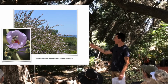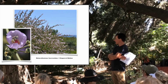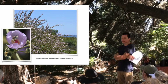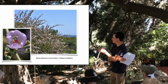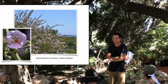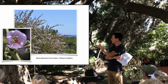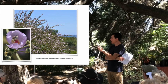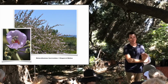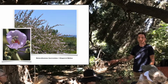Another one of my favorites for getting into late spring and summertime are these Chaparral Mallows, another magnet for our native bee species. I don't really bother about the European honeybee and saving the bees in that regard. I focus on the very underlooked native bee species, which are more prominent. They're very specialized bees, and they're solitary bees, which means you're not dealing with hives.